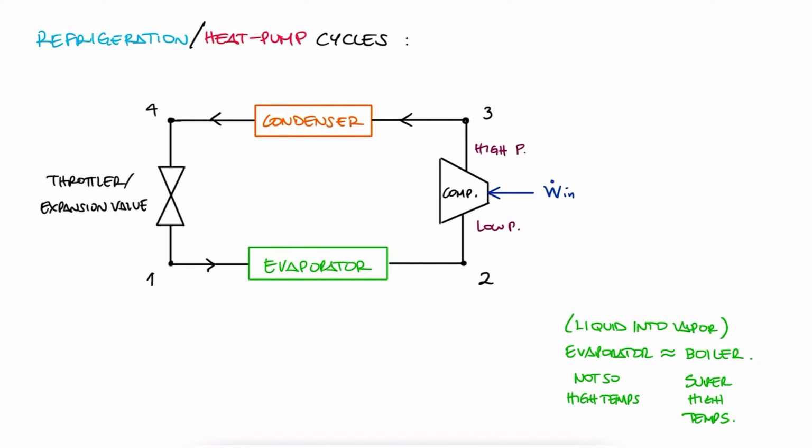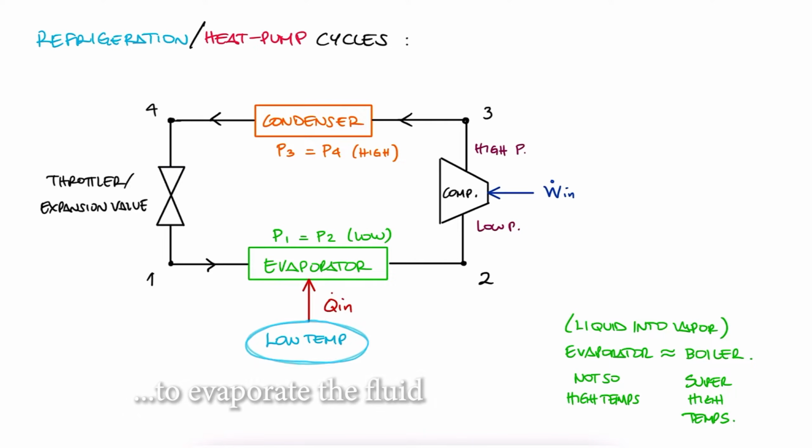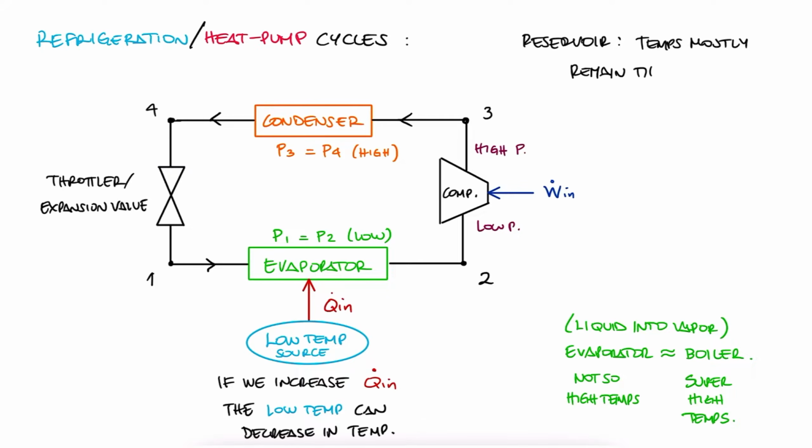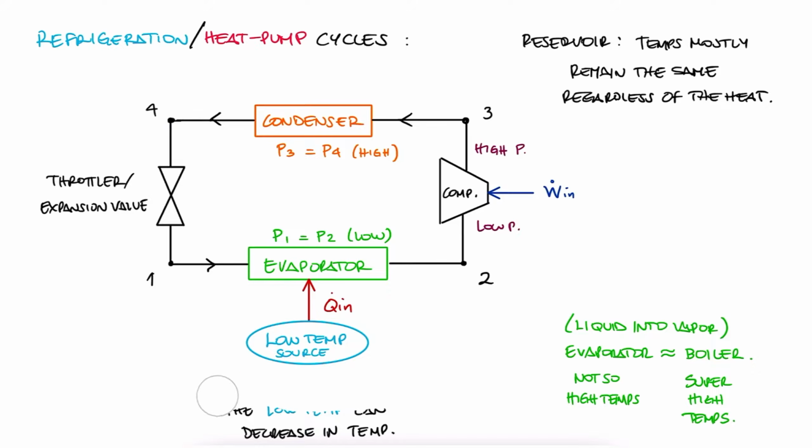Just like in the power cycle, both in the evaporator and condenser, the pressure remains mostly the same and any changes are negligible. The evaporator is where we take heat in from a low temperature source, and notice that we should be saying source as opposed to reservoir, as depending on if it's a heat pump or a refrigeration cycle, we do want for one of these sources to change temperature as it loses or gains heat. It's not an infinite reservoir that remains at the same temperature despite the heat that we add or remove. So we'll still say reservoir, but just know that the low and high temperature locations can still vary in temperature if heat increases or decreases.